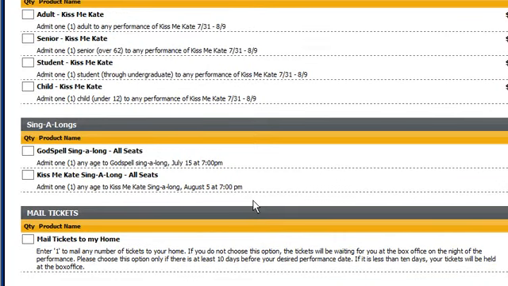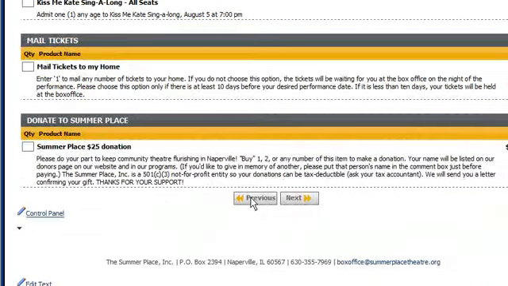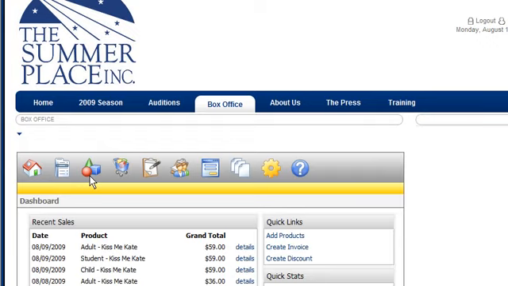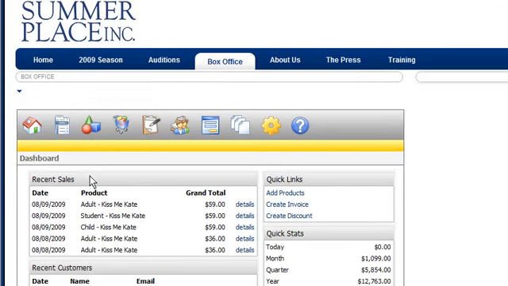So let's talk about how to actually change this list. When you get to the bottom of the box office text, once you're logged in and you have the right permissions, you'll see Control Panel. Click on Control Panel. Here's the Control Panel interface. The first page that you get is an overview, and then you have these icons here to choose from.